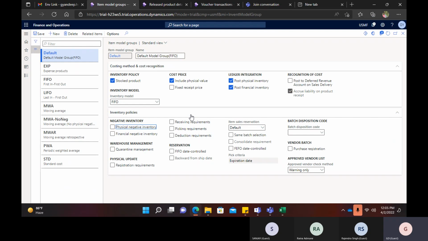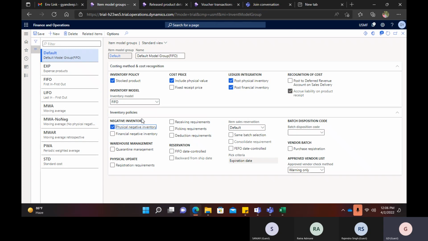Got it, so Rajendra and Sanjay? What is the meaning of physical negative inventory? Yes, sir. So physical negative inventory is actually a shortage of inventory, right? Yes, but actually physical negative inventory is a shortage of inventory, or we don't have any item in the inventory. So sometimes we select this physical negative inventory and start the sales process, but we don't have any item. Suppose you are a computer manufacturer, and I am the customer. I want 100 computers. You check, and you don't have the items in your inventory.